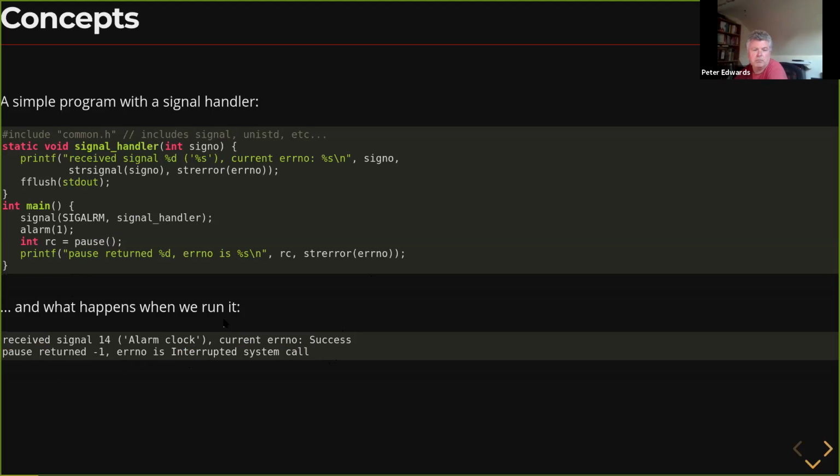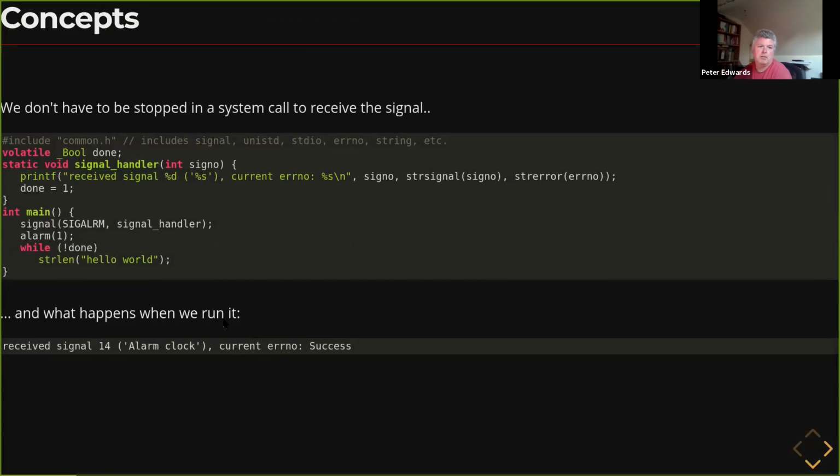Just to note that when we are running a program here, we don't actually have to be in a system call in order to receive the signal. In this case, we don't call pause, we just have a loop that's busy spinning. Even though we don't concede control to the kernel at any point in here, our signal still arrives, we still see that the done flag is set, and our program still sees the signal. So it's not that they're happening synchronously because we've entered some kind of system call. Even if the process is just running away, minding its own business, it'll still be subject to getting these signal handlers called.